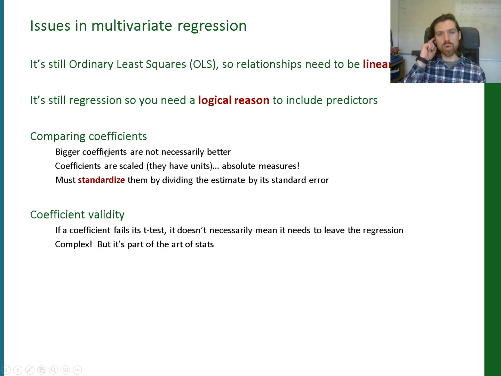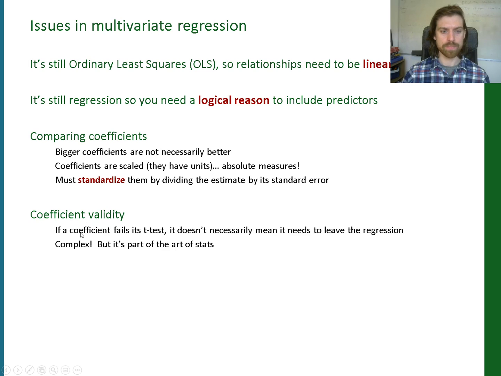Comparing coefficients. We need to be able to compare coefficients across metrics. Bigger coefficients aren't always necessarily better. Coefficients are scaled, so they're in the units of original measurement. That's a tricky one to remember. Most of what we've done here has focused on the absolute measures, but when you take the logarithm of metrics, maybe because your data aren't normally distributed, you need to think about how you interpret those results. I don't think we're going to get to it in this course, but you will read papers using regression where people have decided to take the logarithm, and you need to recognize that you might need to take the anti-log in order to understand those values in absolute terms. Okay, I think that's fairly straightforward.